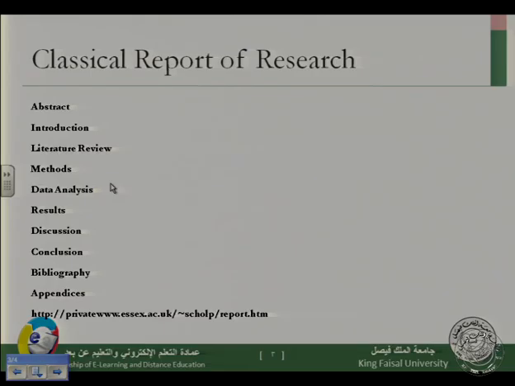So in literature review, I go and read about my topic, the previous studies similar to my study, if I'm doing a study, as I said, just to measure how effective it is to use computers to teach people English grammar. So I need to read everything about my topic and then report it in my own words. Do not copy and paste. No, just write in your own words.